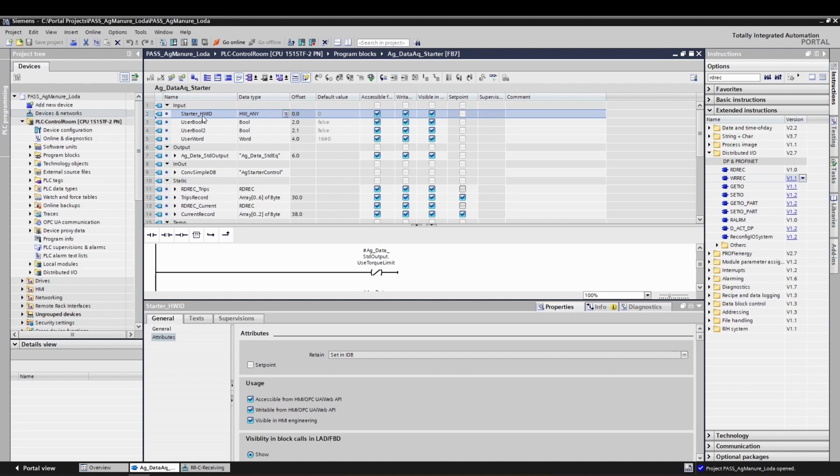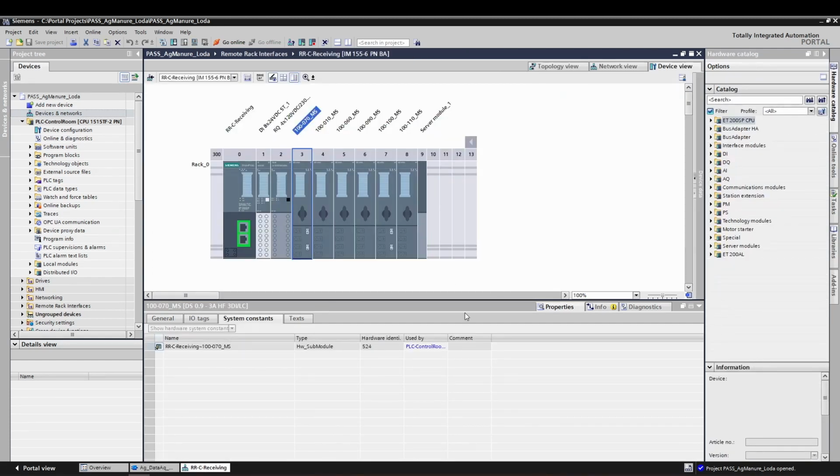Again, more on function blocks if that's confusing, but that hardware ID is found in our Device and Networks, and it's this 524. There's two ways that you can actually input this. You can input just a 524.